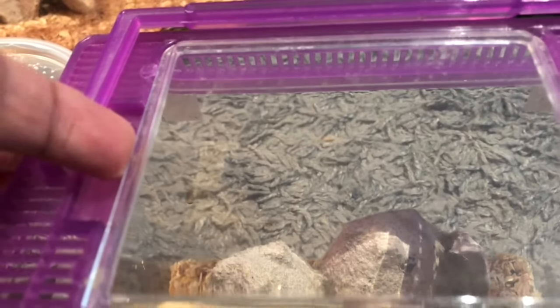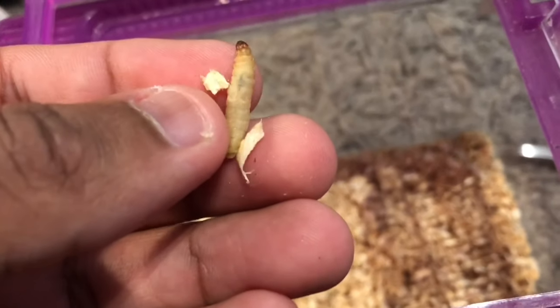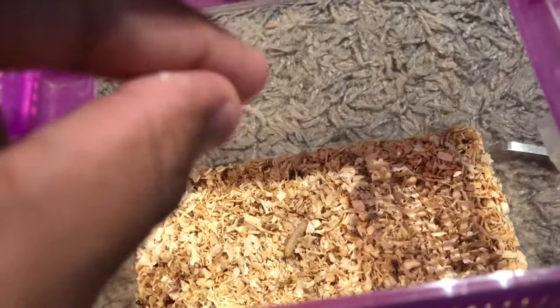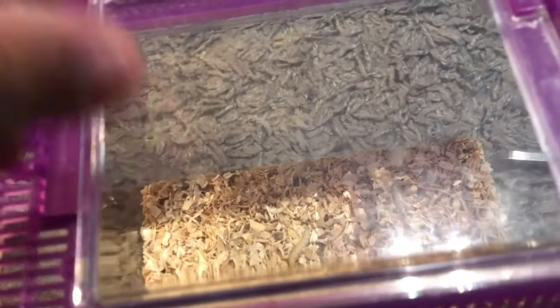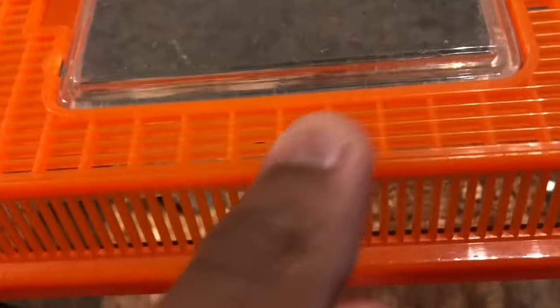I also like to feed them large crickets, medium crickets, different size crickets to get their brain working. And then right here, I like to give my fire skinks wax worms. I think I have like 100 in here. We'll take this out. There we go. I like to give these guys as treats, probably every two weeks. I like to give them a wax worm or so, just so it keeps them a little bit happy and excited to get something different, because it's nice to give your reptiles different options.